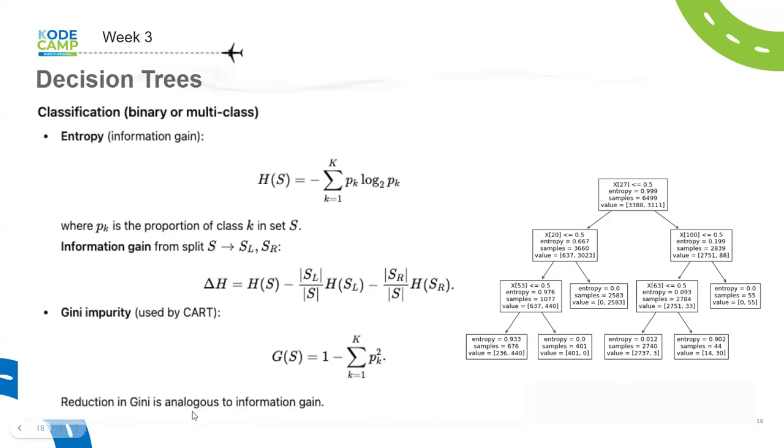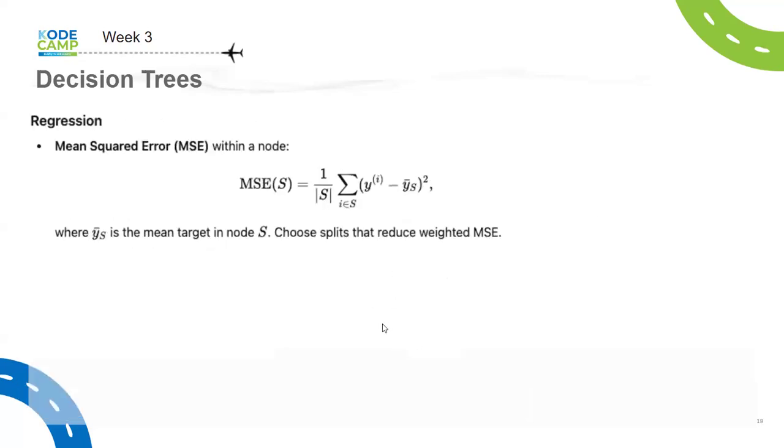Okay. So the Gini impurity is a measure of that impurity, and you can see the formula is 1 minus the sum of the pK, which is the proportion of a class in that set. So pK is basically how much of it is on the particular side of the decision tree that I want it to be. So that's how we do classification.